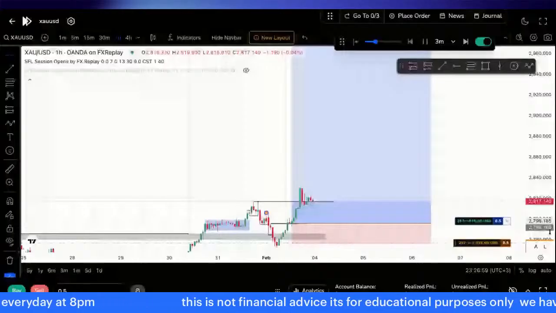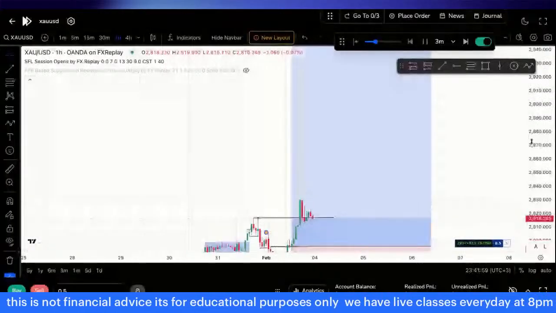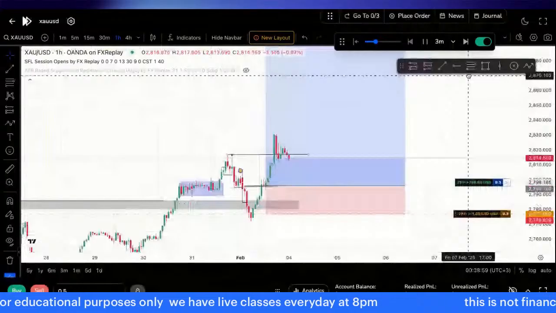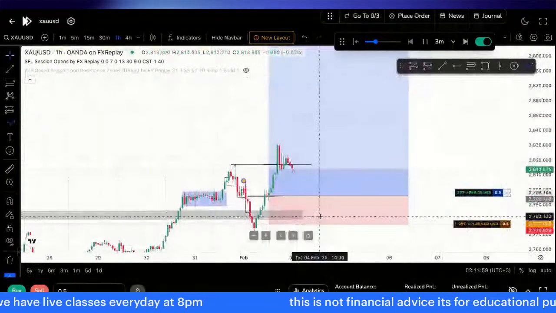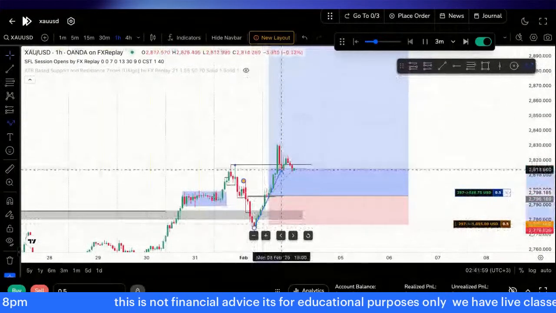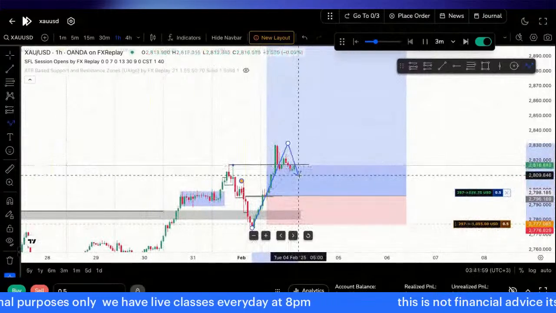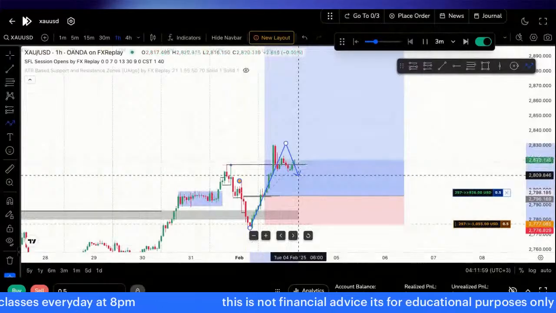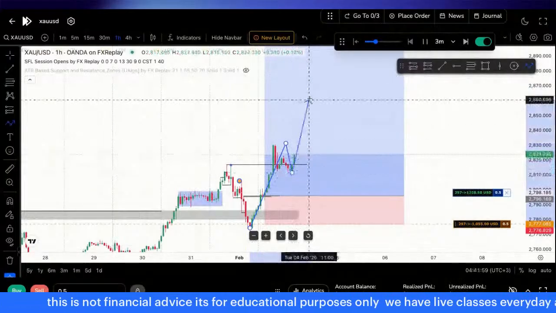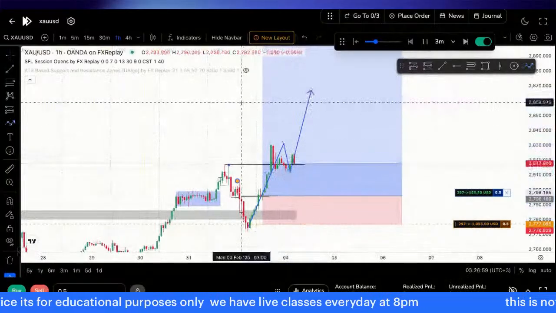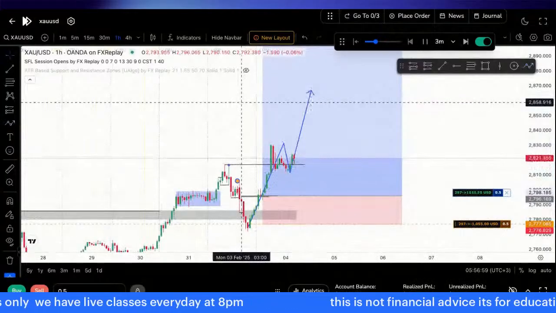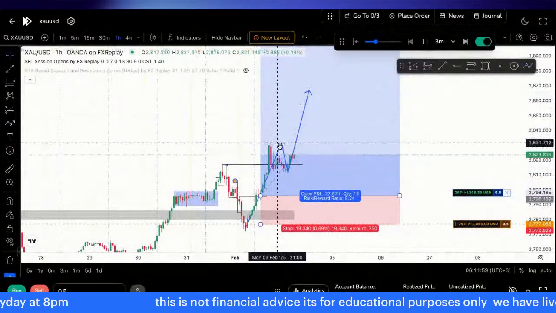But still, if I enter a trade, I'm still going to be reading price because this is how price moves. See, we have an impulse move. Now price is reversing or pulling back, and now to continue up. That's how price moves.